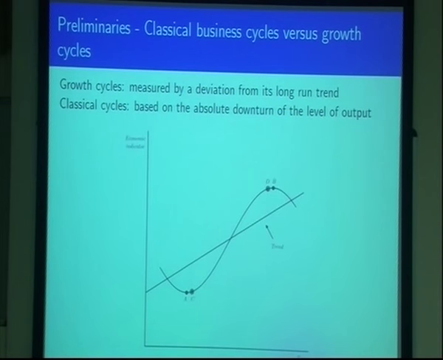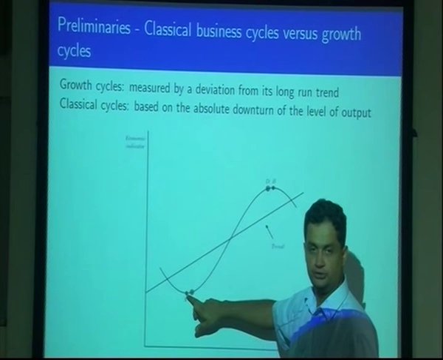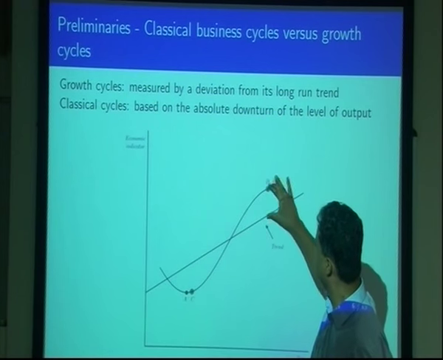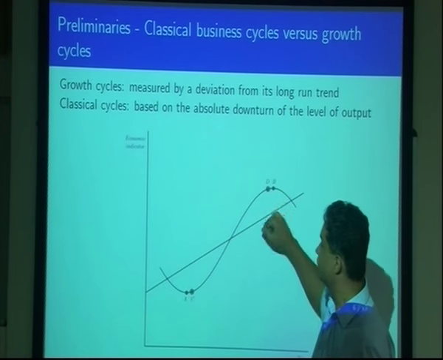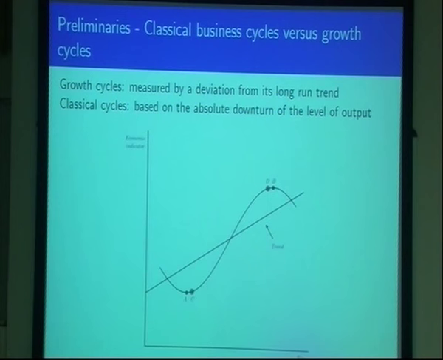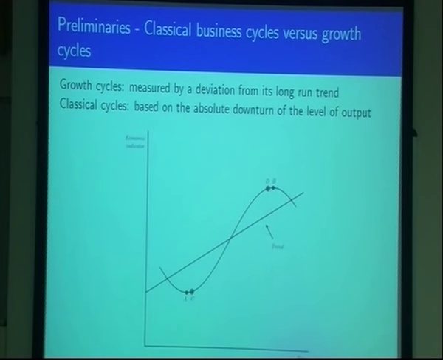This is kind of known, but it doesn't hurt to point out that we're looking at growth cycles. The HP filter is actually going to deliver a growth cycle, and the difference is that whereas in the classical business cycle, the trough and the peak would be the absolute deviations, which would be A and B, in the growth cycle you're looking at the maximum distance relative to trend. So it wouldn't be A and B, but rather C and D. That would pick up the troughs for the growth cycle, which would be estimated through a filtering technique like the HP filter.